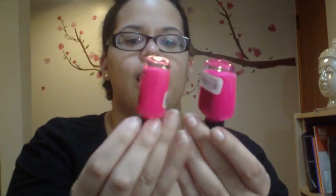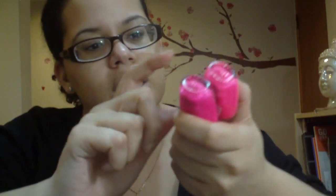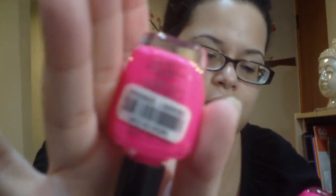So when I first saw this one, I was like, oh my God, that's exactly like Neon Fury, which is part of their permanent neon line. And I don't know if on the camera they're going to look similar, but in person you can see the difference for sure. The Neon Fury is even brighter than the Revew. So if Neon Fury scares you, you might like the Revew, which has a little bit more of a darker color. This is more, not even coral, but I want to say coral just because it has almost like an orangey brightness to it, where this one is more of a true kind of pink.